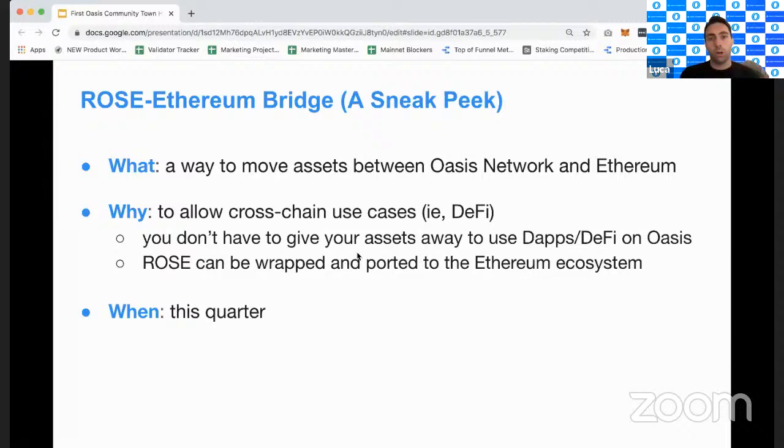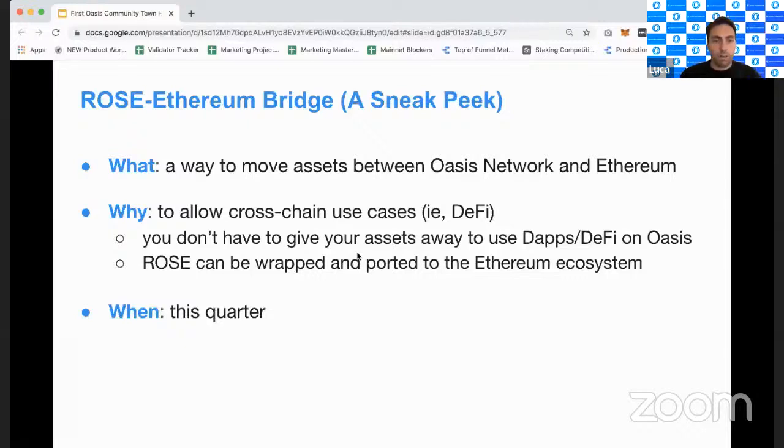So Rose holders will be able to have an equivalent version of Rose that runs on the Ethereum network, and Ethereum holders or ERC20 holders will be able to have an equivalent version of their asset that runs on the Oasis network. This is a super important fundamental piece of the whole infrastructure, but especially in DeFi, because now products that live on both networks or either network can benefit and can target the same token holders.